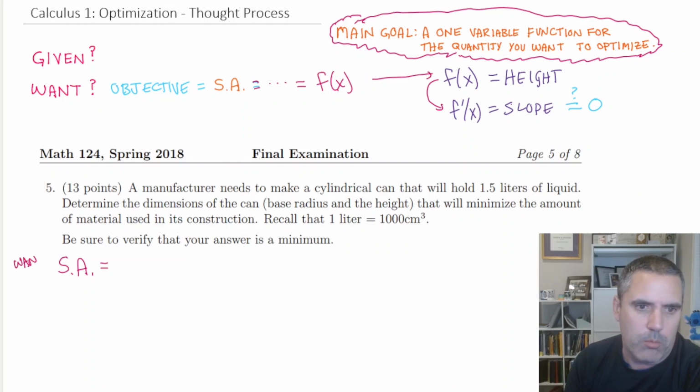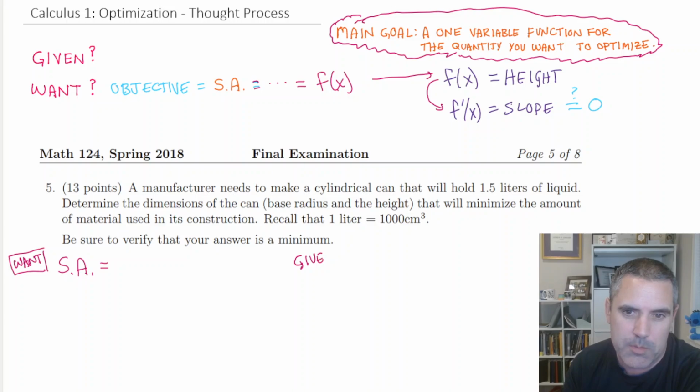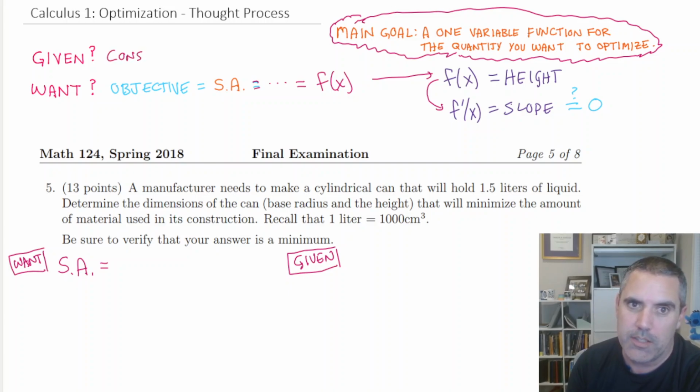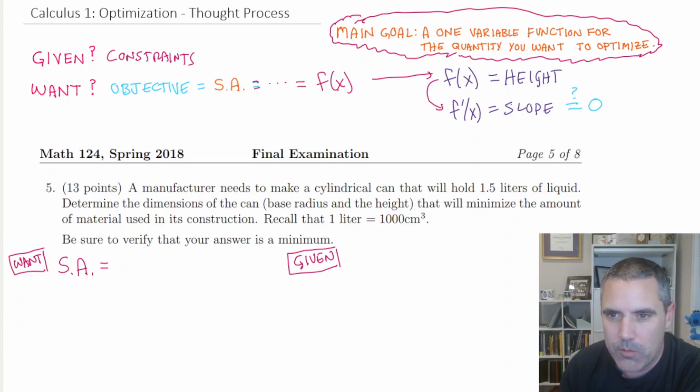I actually think of almost all math questions this way. Most of the time when people are confused, it's either because they don't know what they're given or they don't know what they want. Now in optimization, we have special names for those. What we want is our objective, and what we're given is the constraints. Since optimization is such a huge area of mathematics, it gets its own words. All right. So now let's draw some pictures.